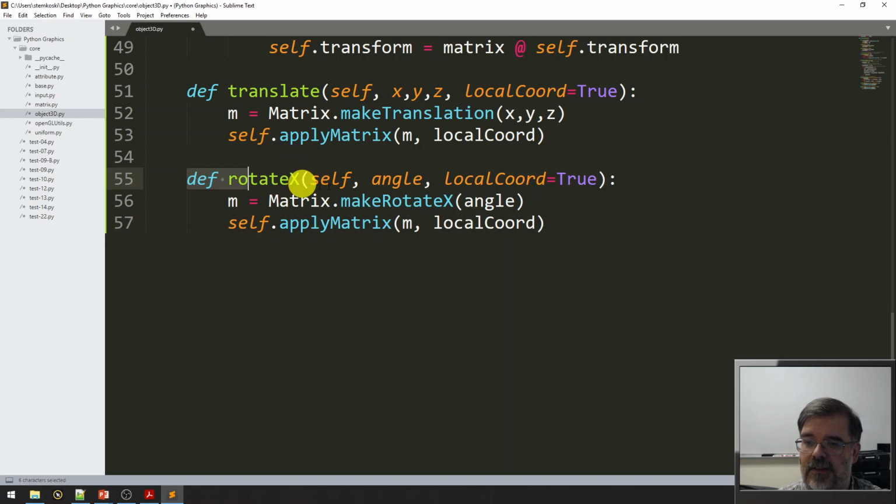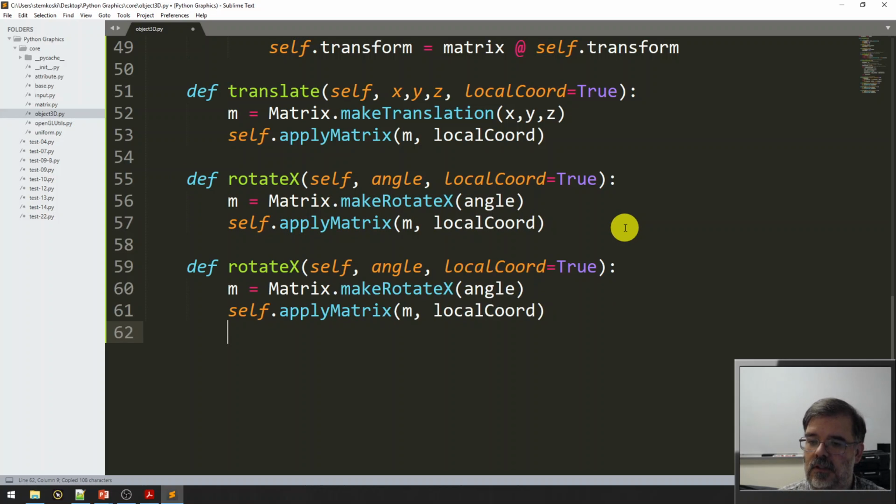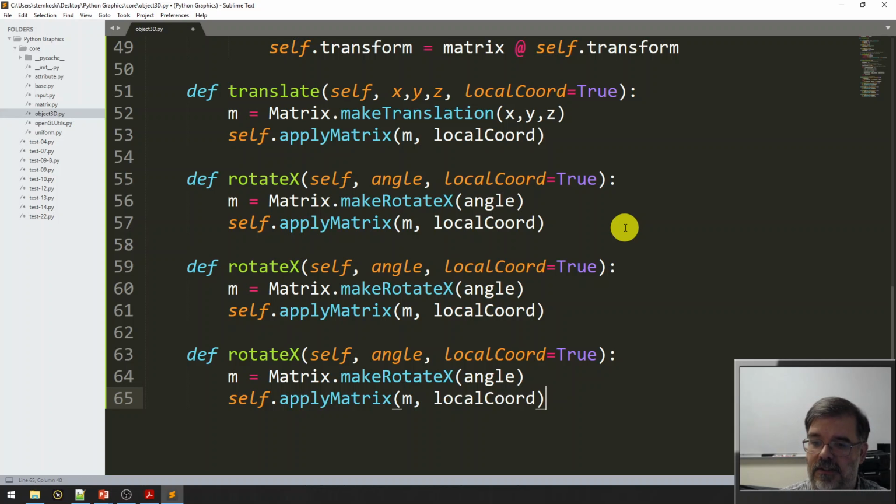We're going to rotate around the x-axis, y-axis, and z-axis in general. So I'll just copy paste that twice. In the second function, I'm going to change that x to a y there, change the x to a y here. In the last function, I'm going to change x to z and change x to z. So there we've got three different functions for rotating the object around the x, y, or z axes.